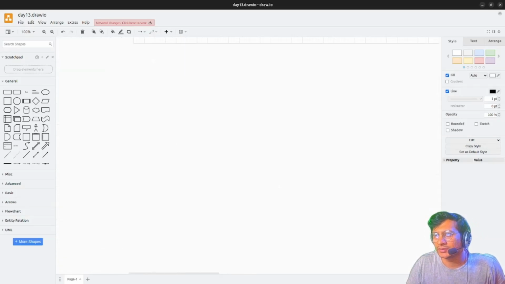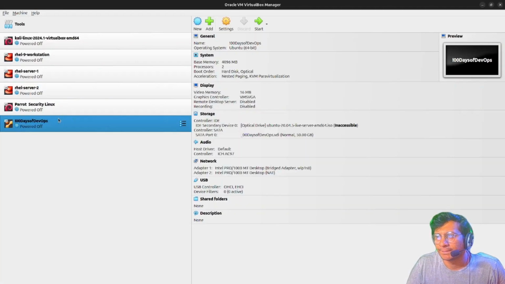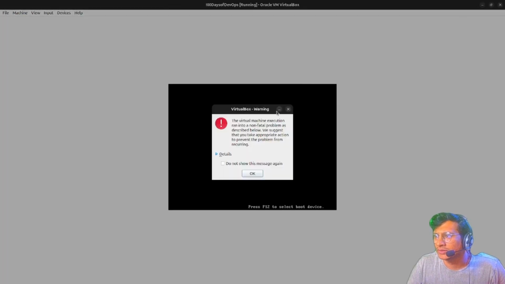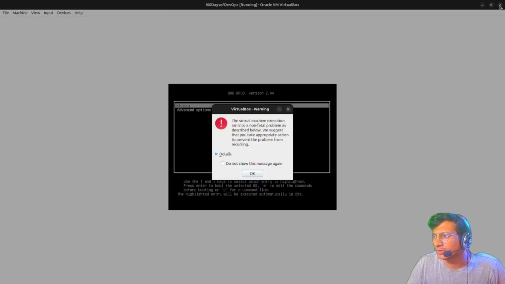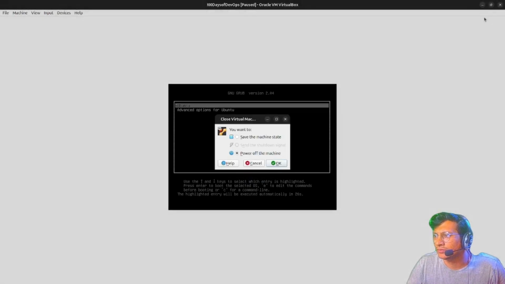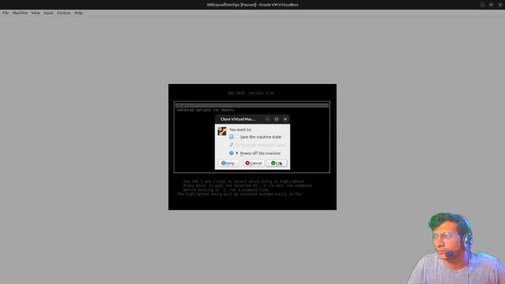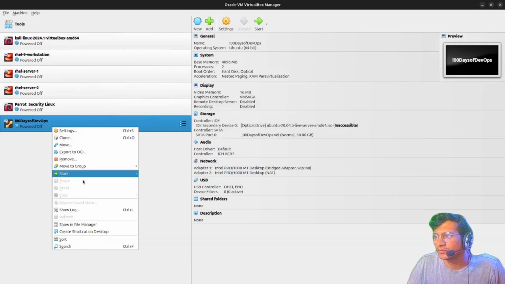Let me just restart my VM. I don't want this window to show, so I'll power it off, and there is one mode called start in headless mode. Headless mode won't show me the UI, though whenever I want I can check it.